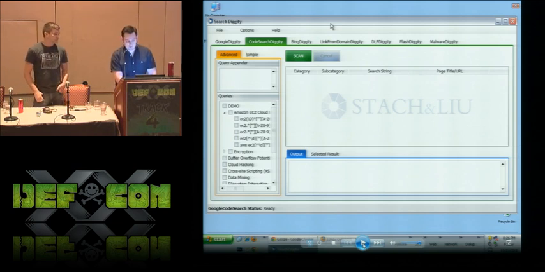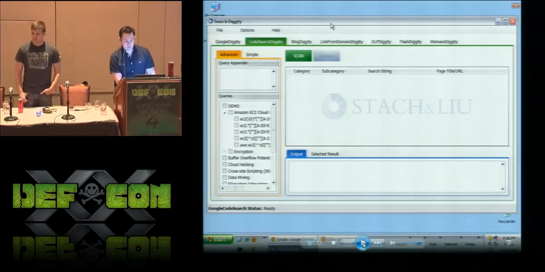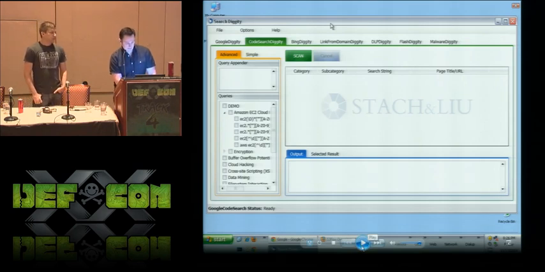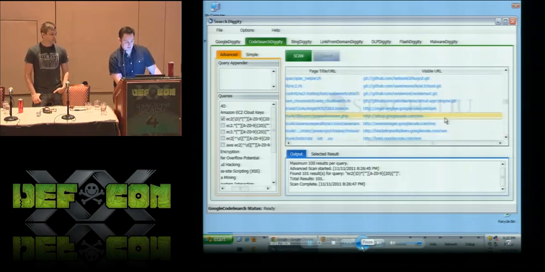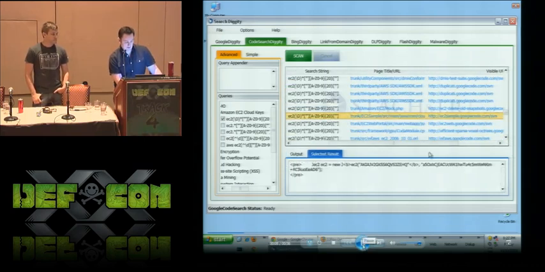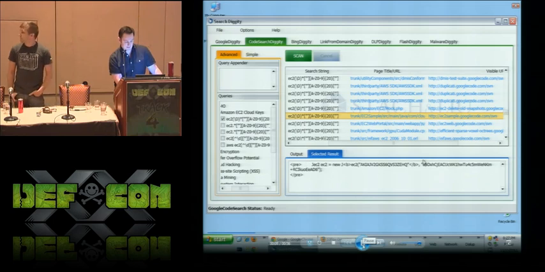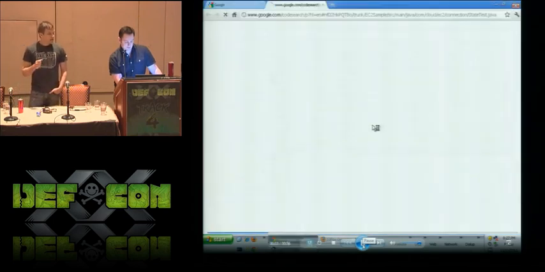Yep. So this first demo that I'm about to play is what we like to call taking over someone's Amazon cloud in 30 seconds or less. You see I have the Code Search interface up. I'm going to go ahead and check a number of regular expressions that we have set up to find Amazon EC2 keys embedded in people's open source code projects.